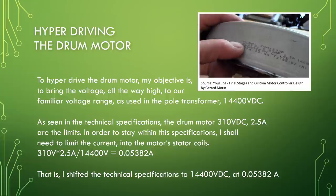To hyperdrive the drum motor, my objective is to bring the voltage all the way high to our familiar voltage range as used in the pole transformer, 14,400 volt DC. As seen in the technical specifications, the drum motor's 310 volt DC and 2.5 ampere are the limits. In order to stay within these specifications, I shall need to limit the current into the motor's stator coils.